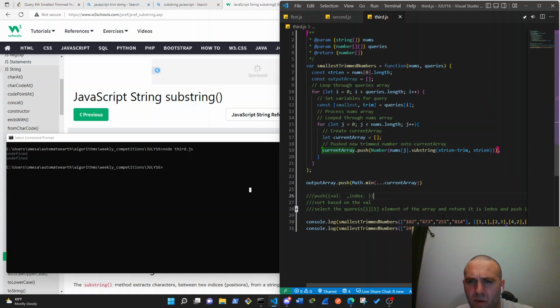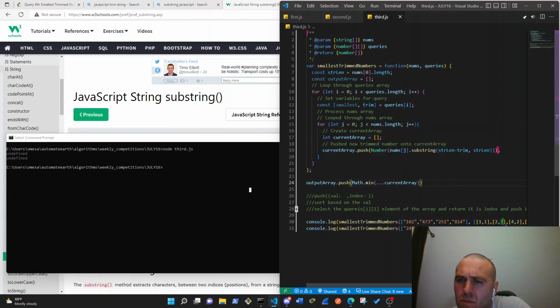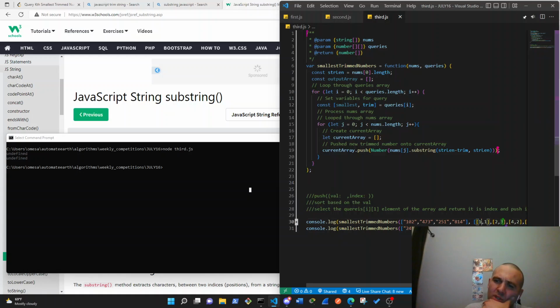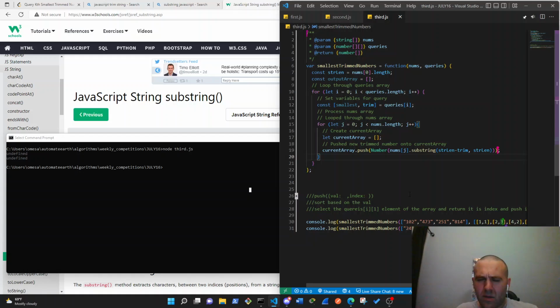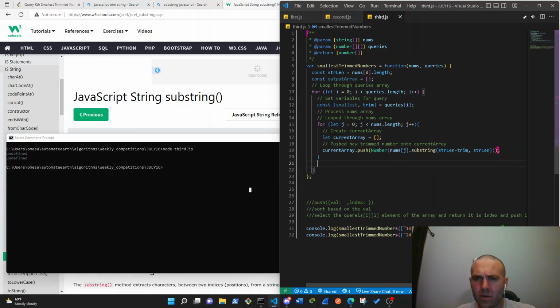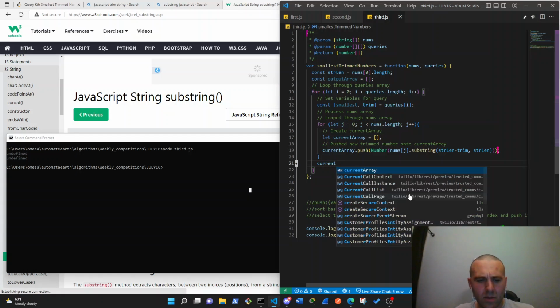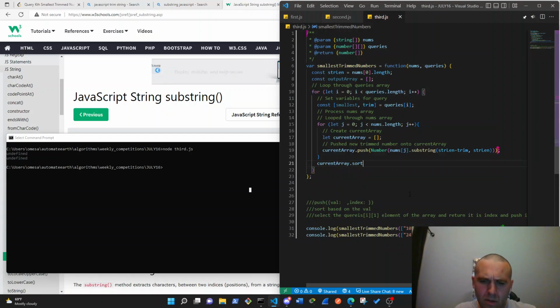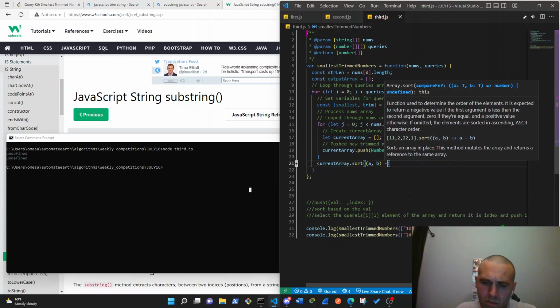But it doesn't look for the minimum. If the query is 3, it looks for the third minimum. Ah, you're right. So we would use this right here. You're right, you still sort it because it's an array of numbers. It's not just the third smallest, it's the index, the original index position of that value. If we sort it from the smallest to the largest, we select the correct one.